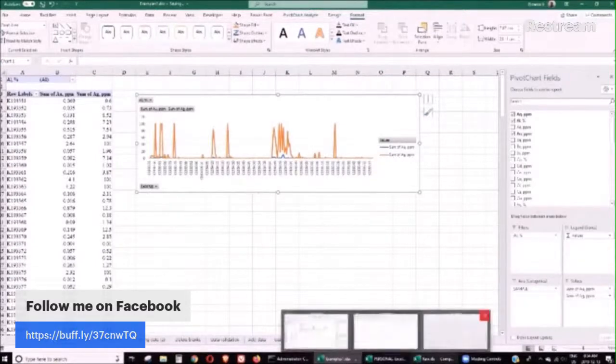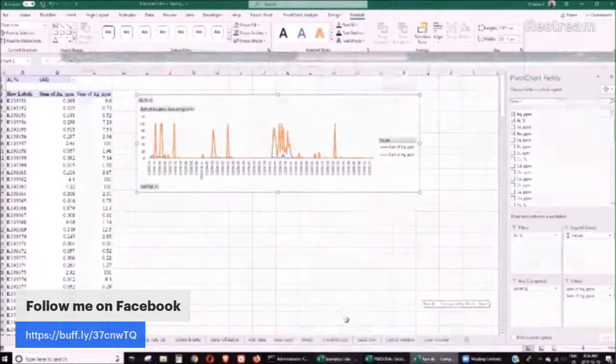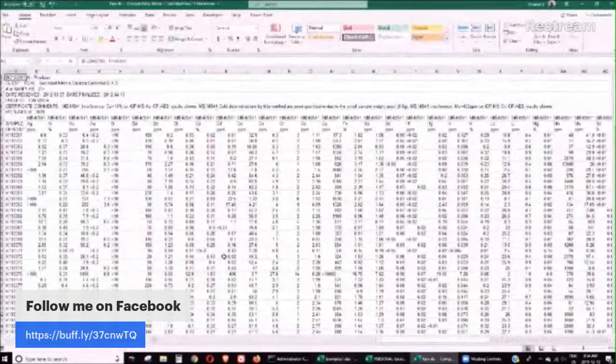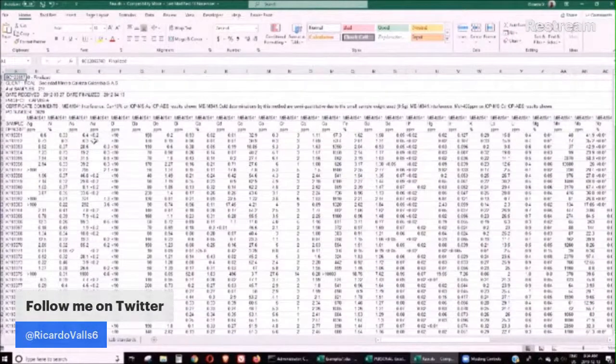Now, let's see this file here. This is how you usually get results from the lab. And of course you need to clean it up. You need to delete all these rows, change all the less than or bigger than symbols, etc. You can do this all by hand, but it's easier to create a macro, record a macro. So next time you just apply the macro and it will fix everything for you.